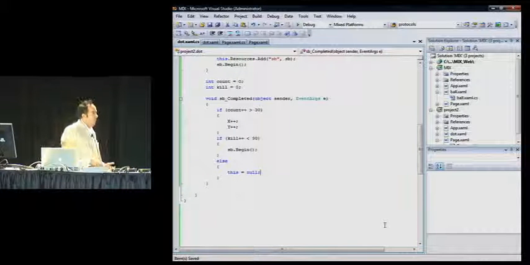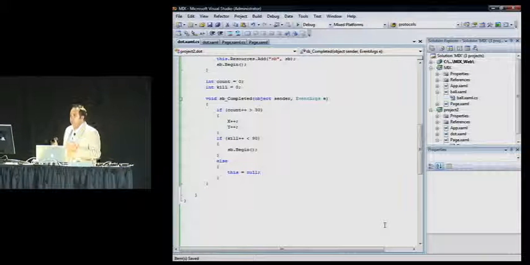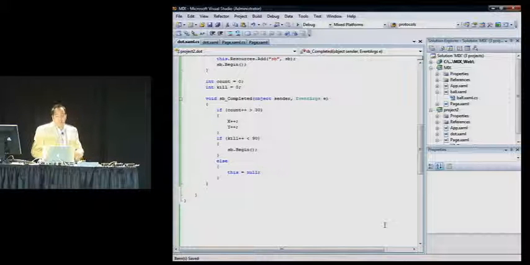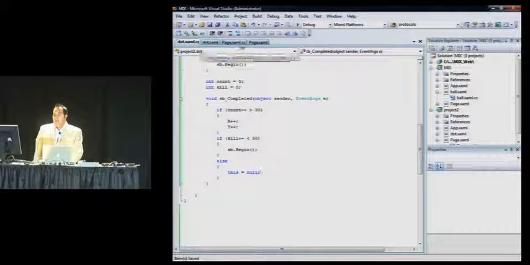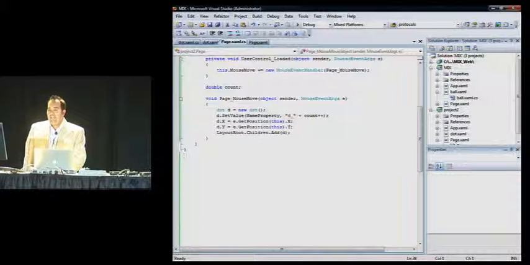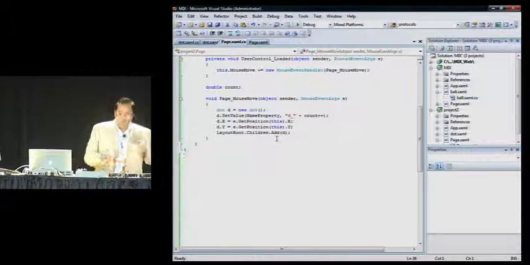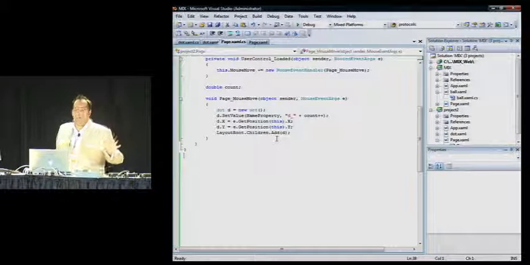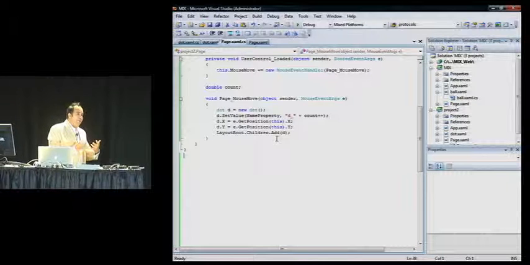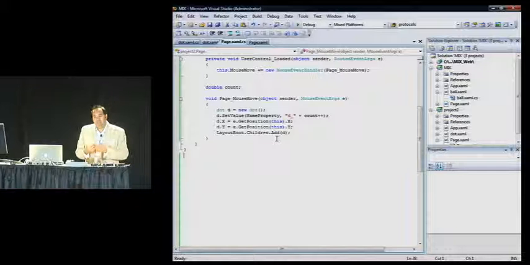The problem with this, though, is it doesn't really work in the stronger language, in the more enterprise environment of .NET for a couple important reasons. Primarily, over here in Page, when we've added it to the layout root, it's already in that collection. So in this mindset, to just go ahead and pop it out, try and delete it, we're not sure what other references it's going on. If you're building RIA and you're managing data, this is a horrible thing to do. But we're not doing that today.